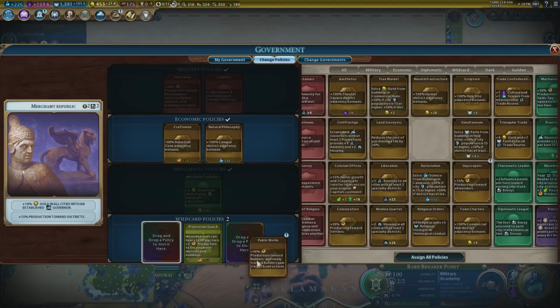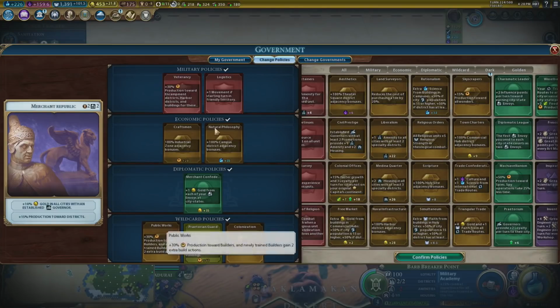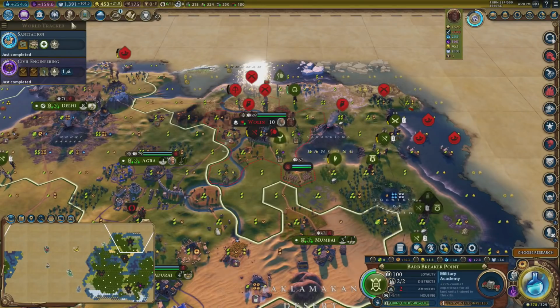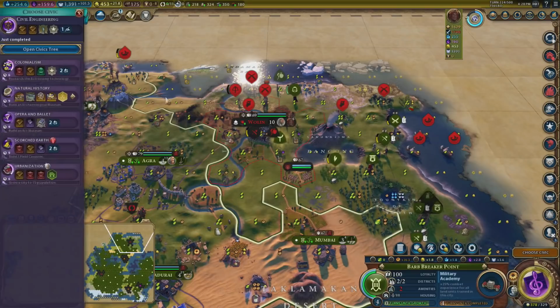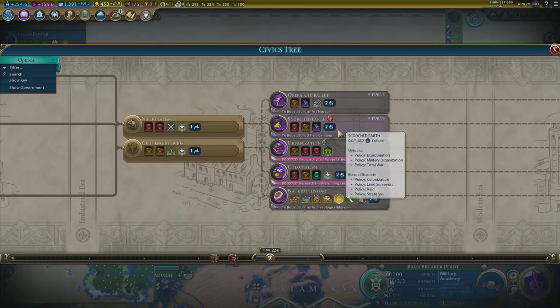Natural philosophy is a really good option. Public works is a good option. And I also like the idea of getting in colonialization. Settlers, builders, production, money and science, all in different amounts of that. Look at that, 254 science coming in per turn. That's not bad considering how absolutely mental this map was at the start.